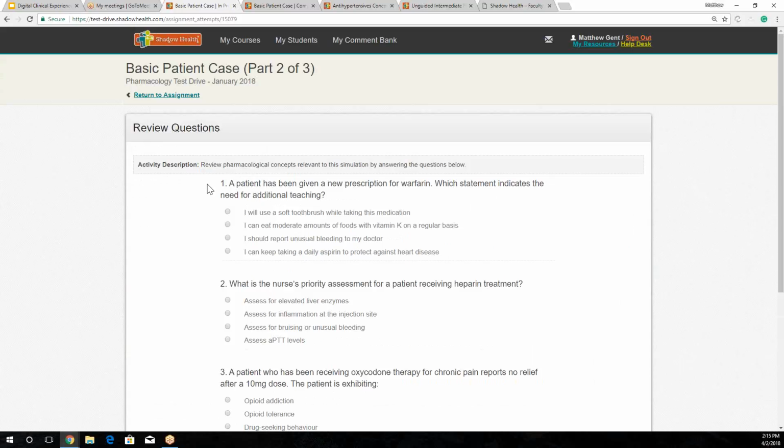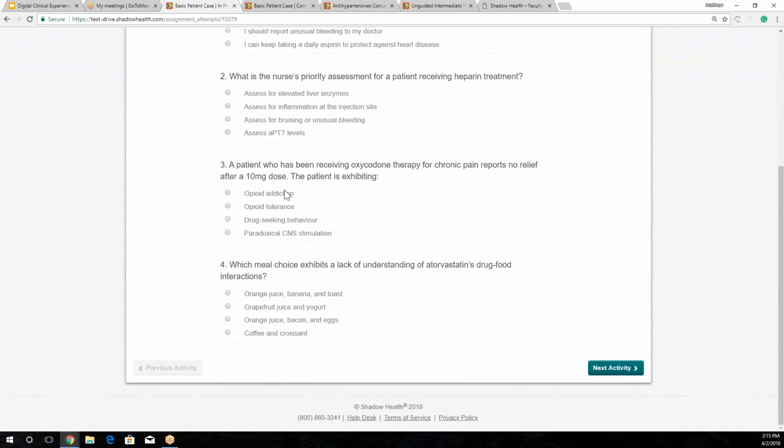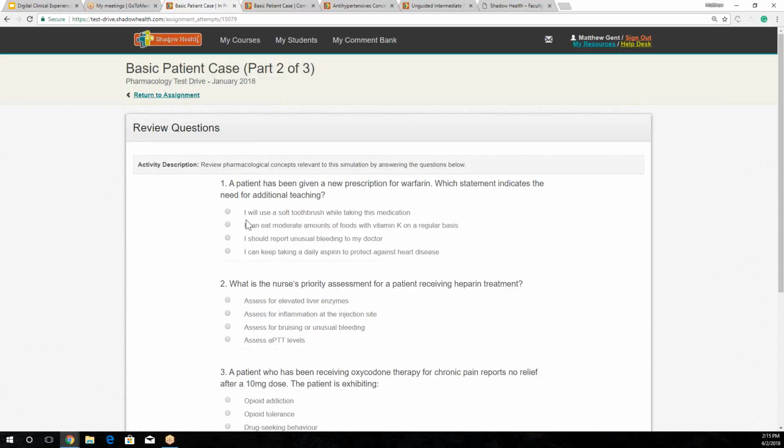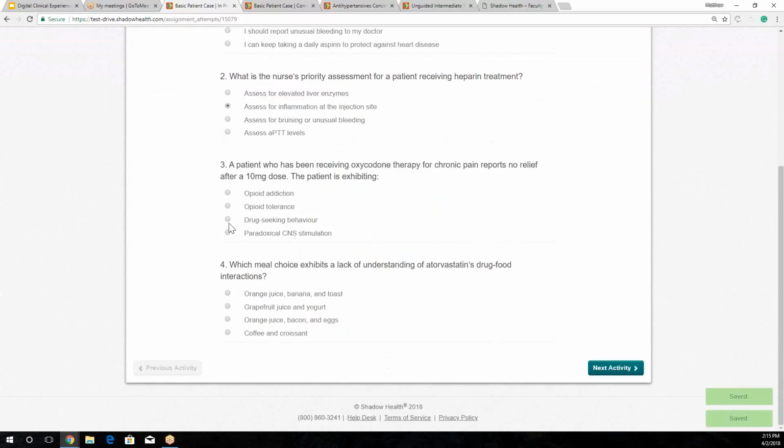All right, so then there's review questions. You probably know this, but all these review questions are completely customizable. You guys can decide how to do that. So obviously, I'm just going to click on some of these, bearing in mind that I'm not going for right or wrong here. What I'm going to try to do is get to the back end and show you how that's graded and kind of break that down, because I think that's going to be the most valuable thing.